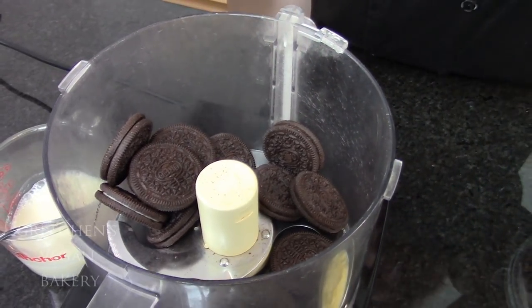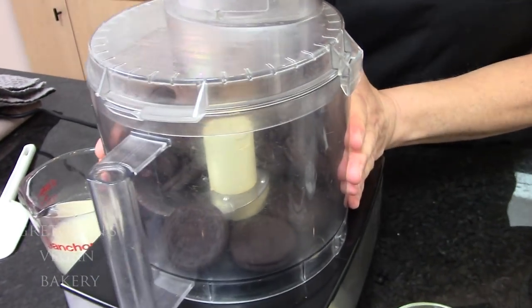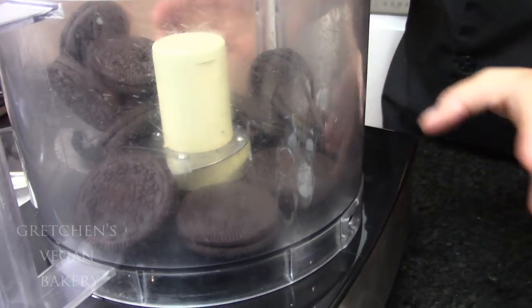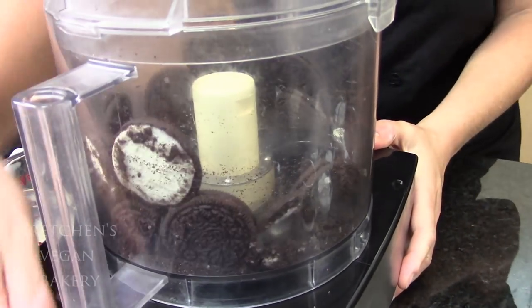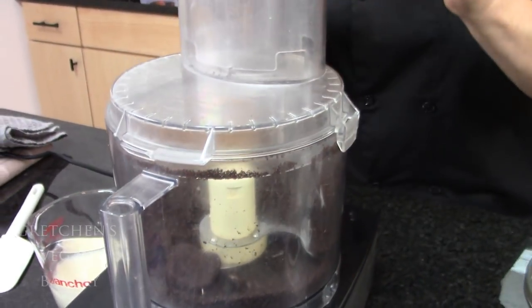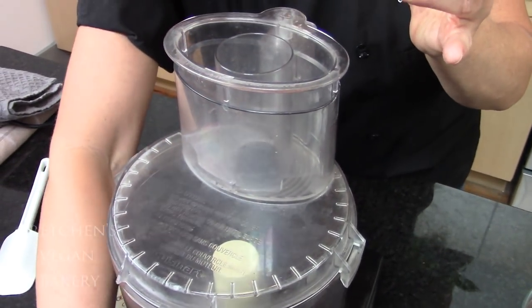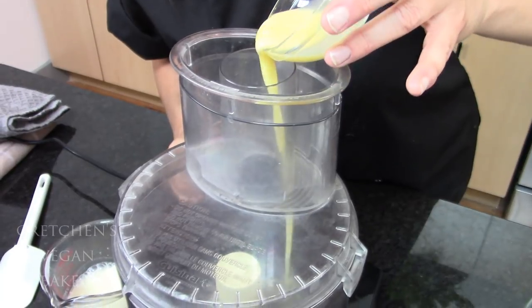Yeah, good. I'm glad. All right, so into the food processor to make this crust, and I just have my chocolate sandwich cookies in there. All right, and now I'm going to be pouring this melted vegan butter through the feed tube as I am spinning it.